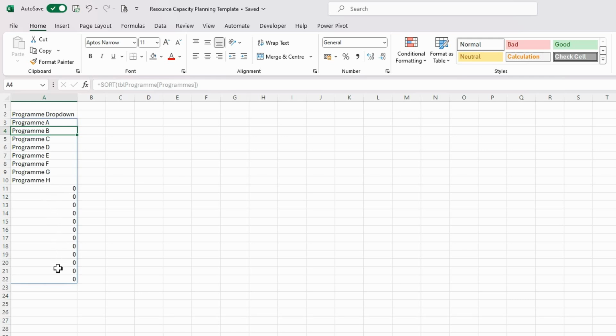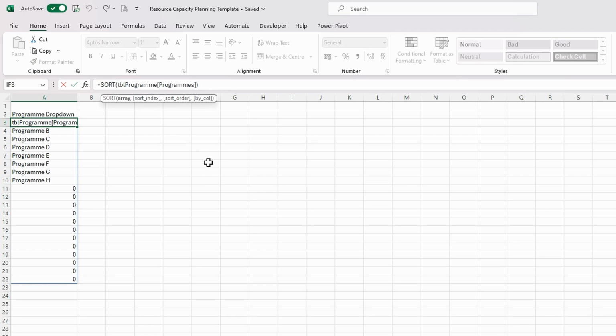So now I've got the sort here. I am going to put a filter in there because I don't want any zeros there. So I'm going to do filter within there. So that's going to be my array. I'm going to include table program, open bracket for the column, where it does not equal empty, which is just 2 quotation marks.